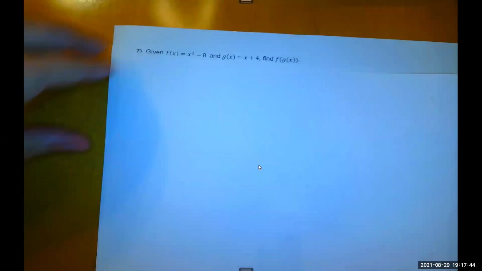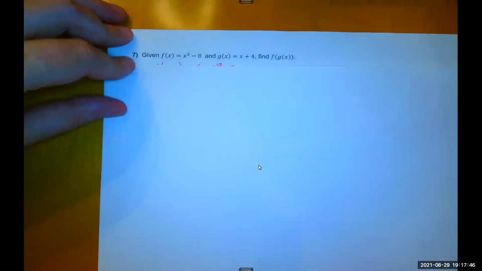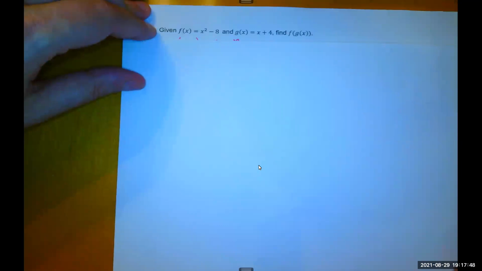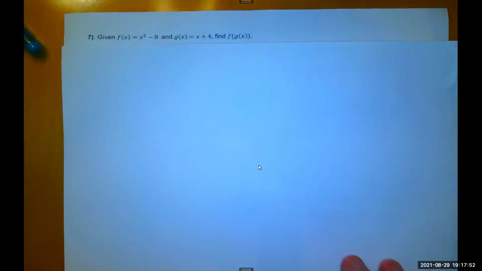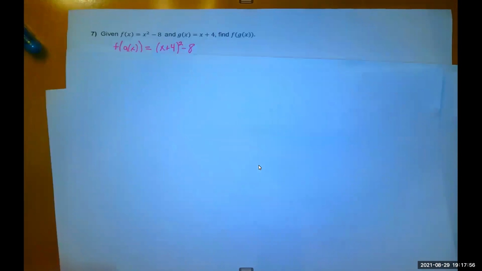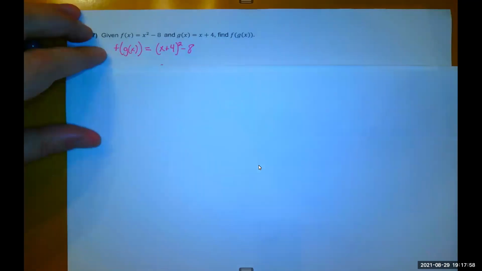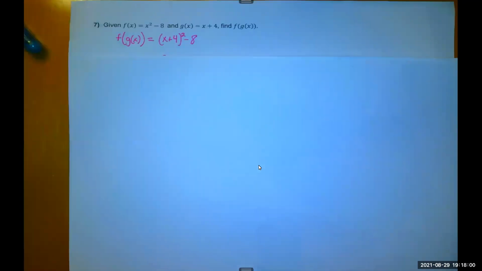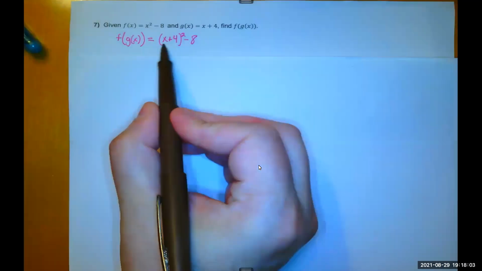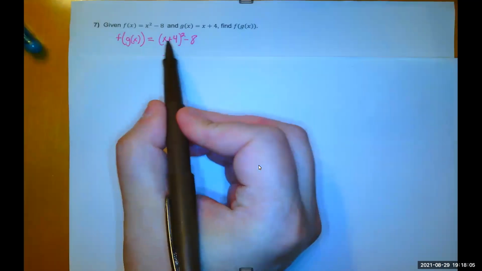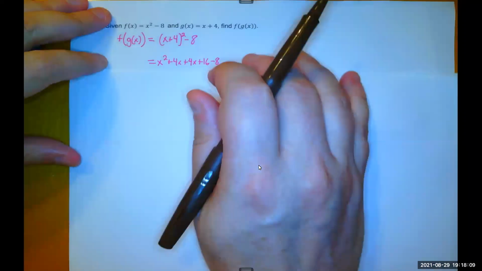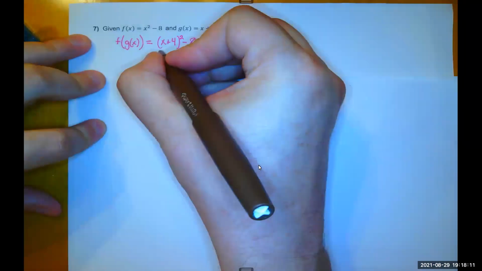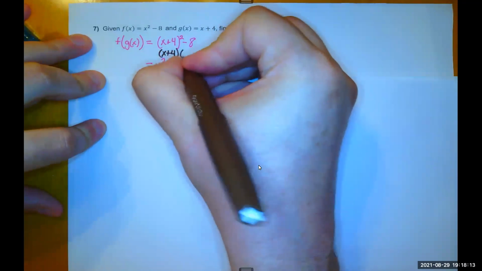Okay, 3 more examples here. We're doing f of g of x. Again, pause the video, try it if you haven't already. Moving right in. When we substitute in x plus 4, x plus 4 is being squared. And what does it mean when x plus 4 is being squared? It means we have x plus 4 times itself.